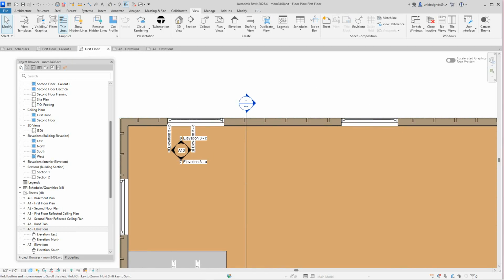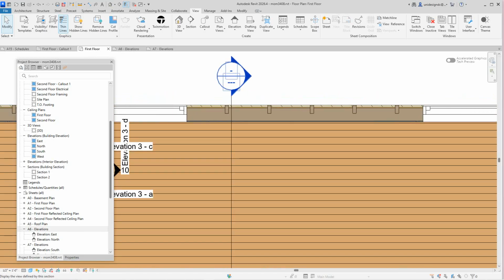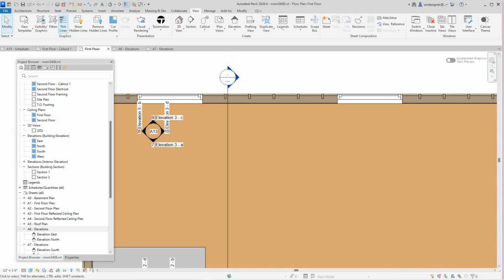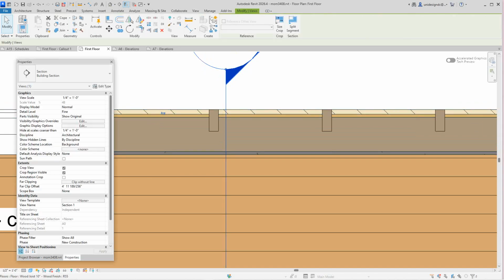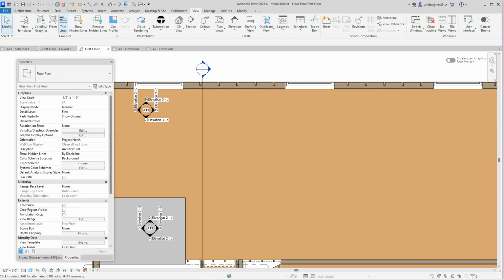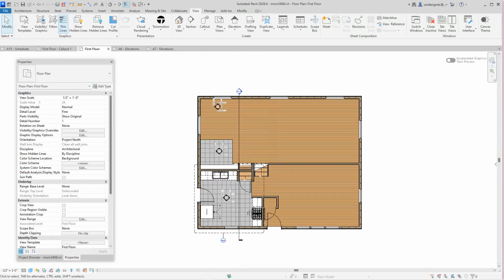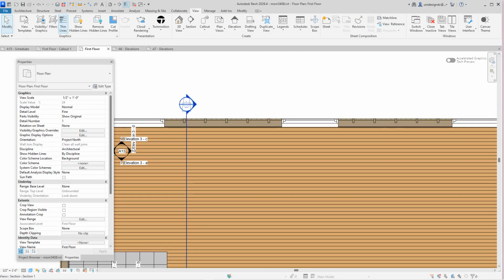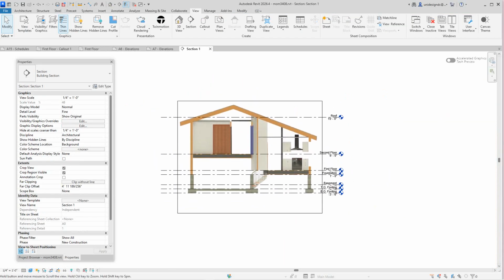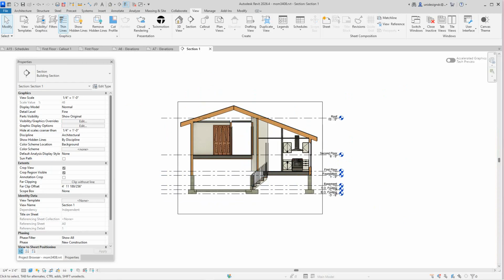You have one here that we've been looking at all along. This is just a building section, so if I select it in the properties, it'll say building section. And we need two of these normally, so I'm going to do one. We've been using this one, as you've been seeing. And it too doesn't have to be in color, so we can put that back in hidden line as well.